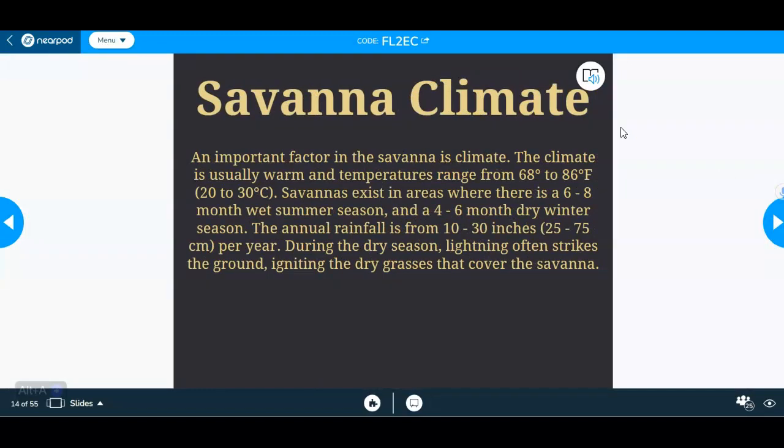This is where the climate might be a little bit different. They have wet summers, they have dry winters, but the temperatures are between 68 and 86 pretty much year-round. That's not very cold. That's not overbearingly hot at 86. It can be warm, but it's not overbearingly hot when it's 86 degrees. Again, 6 to 8 months of summer, 4 to 6 months of a dry winter. They get around 30 inches of rain. Well, that's the max they get, sometimes a little bit more than that. Again, same thing in the savanna: you have the possibility of wildfires or human-caused fires in the dry season.